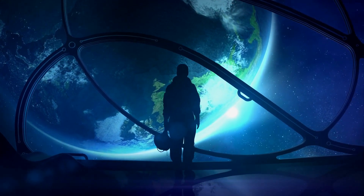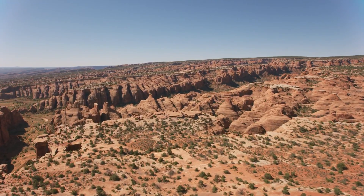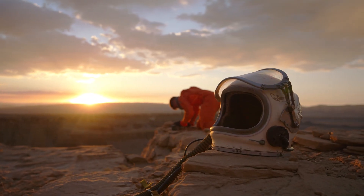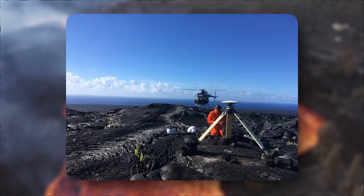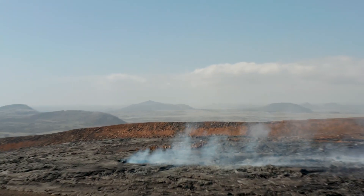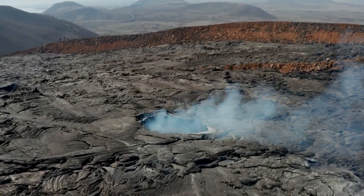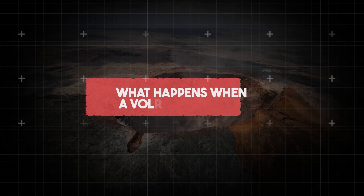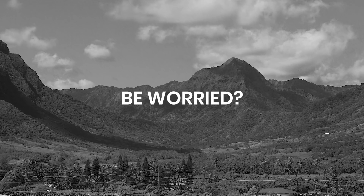Four of the largest volcanic eruptions have also occurred in this zone. The western part of the United States also has some areas that are part of the giant Ring of Fire. There are several laboratories that monitor the unrest in these structures and alert residents timely of the potential dangers. Recently, the Hawaiian Volcano Observatory has recorded some unrest on Mauna Loa, which now has a yellow or advisory status. The news has made headlines in both the United States and outside it. So, why is it a big deal? What happens when a volcano erupts? Should people living in Hawaii and neighboring countries be worried? Let's find out in this video.